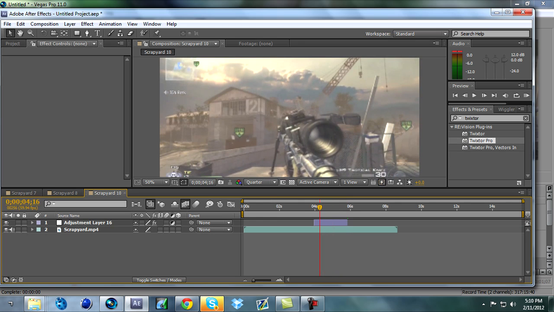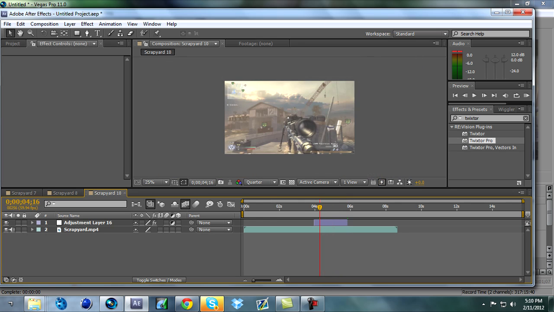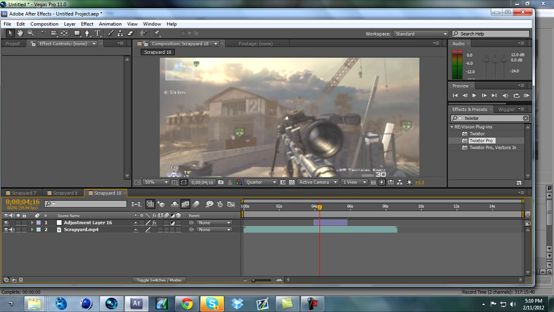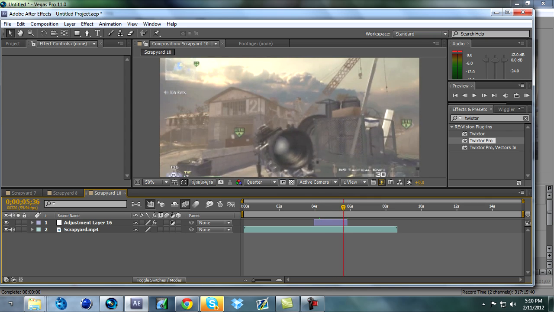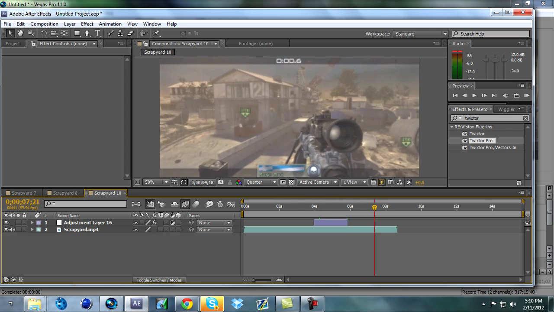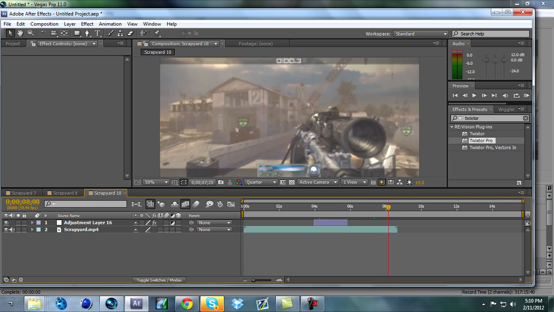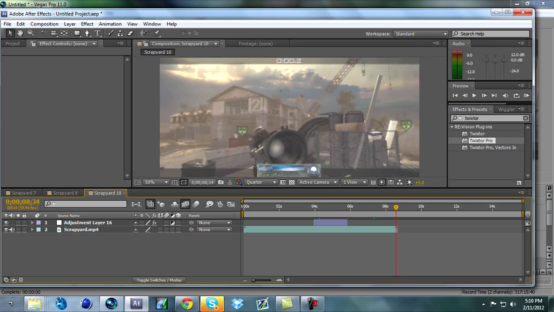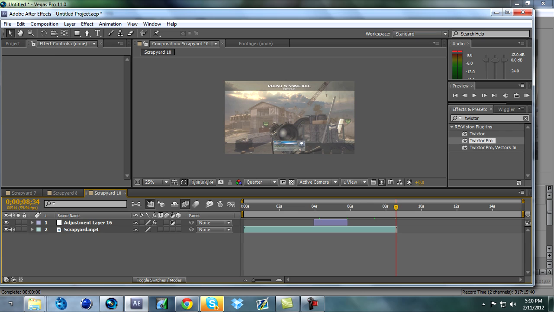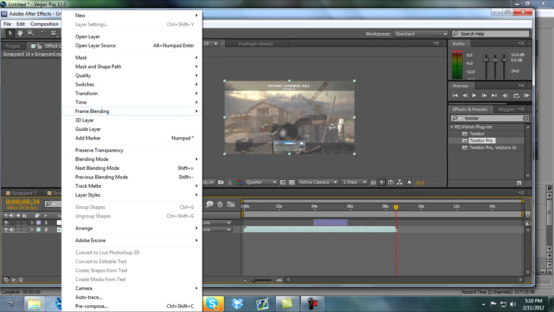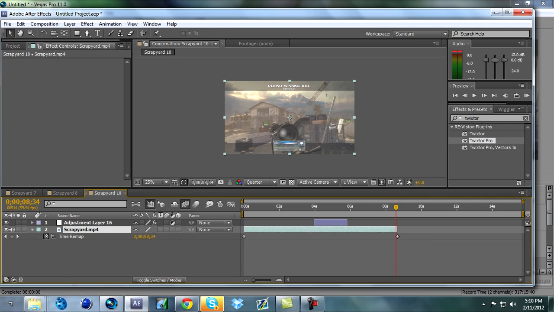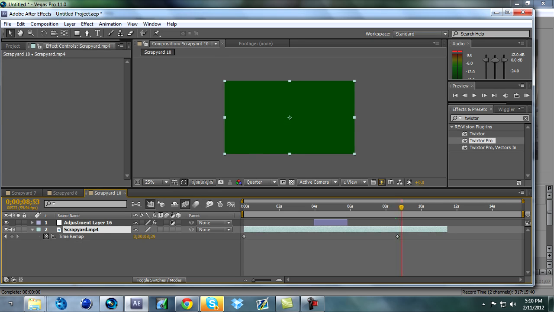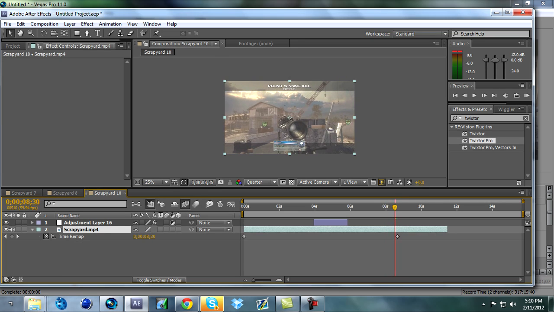The reason you do that is if you leave TWIXTOR on the whole thing, most of the time if the clip wasn't cut right or something, it will have wavy black bars and it will be all distorted and it wouldn't look good at all. So yeah, as you can see, now that you TWIXTOR something and you slow it down tremendously, you made the clip longer, but you can see the clip ends a little bit short right here. To fix that, click on the bottom clip and go to layer, time, enable time remapping, and drag it forward, and you can see that the clip is like back to normal.